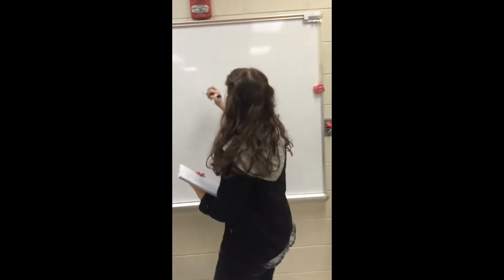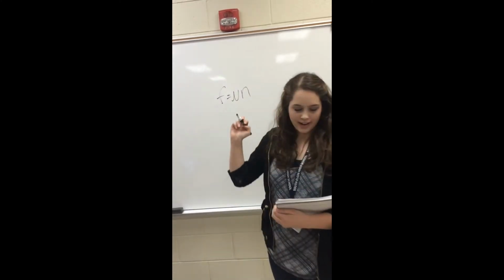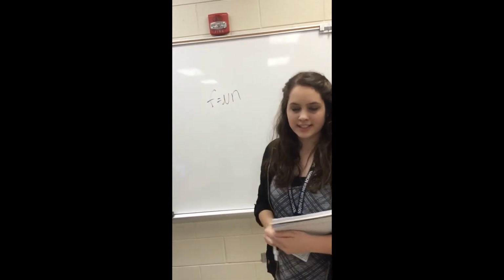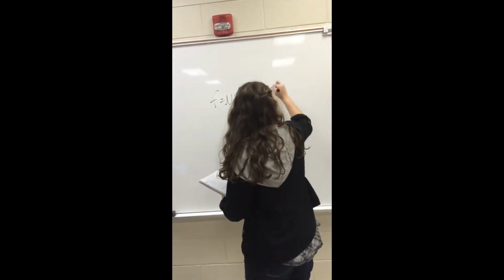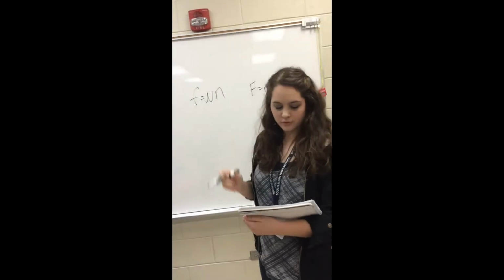So today we will be finding the coefficient of friction in order to stop Baron from being pushed at a 1 meter per second velocity in 2 seconds. First we have F equals mu N, which finds the frictional force. We can plug that into F equals ma, since the frictional force is the only measurable force at work here.